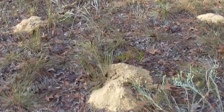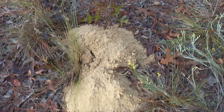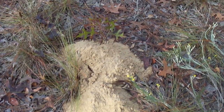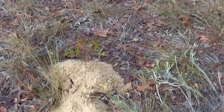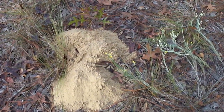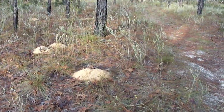You see all these random mounds of dirt all over here on the forest floor — they're all over the place. Those are from pocket gophers. One of the most fearsome encounters I had with wildlife was when I came across one that was out of its tunnel, using the fight-or-flight mechanism that animals use, and it looked pretty fearsome. I got a video of it — the attack of the pocket gopher. It's pretty interesting.